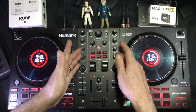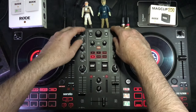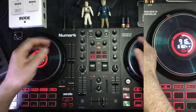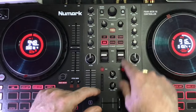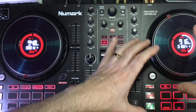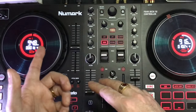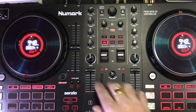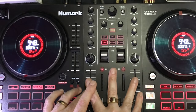Right above that, we have the bass, the mid, the highs, and we have the gain control. The Mixtrack Pro 3 didn't have this either, so this is a nice welcome touch if you're a fan of the Mixtrack series. Next to that, we have the normal browse button, and you have your load button for left and right. There's a nice little quirk here that I like that they added. If you double tap your buttons, you'll get instant doubles. Let me show you what that sounds like. See how loud that got? Because now you've got double the sound.